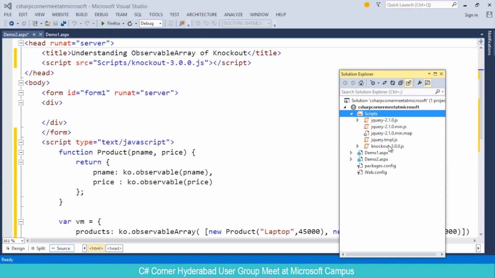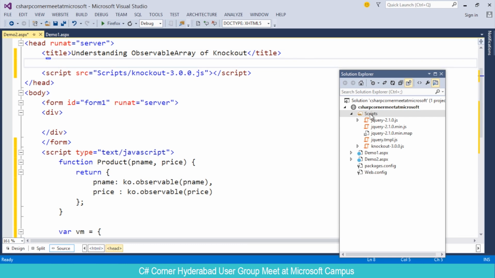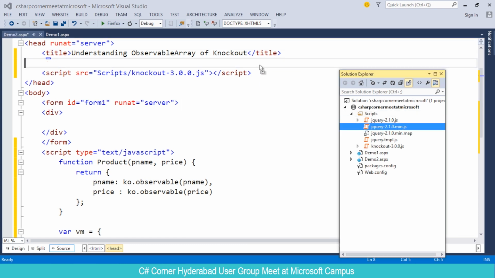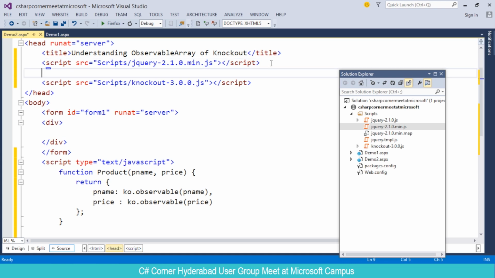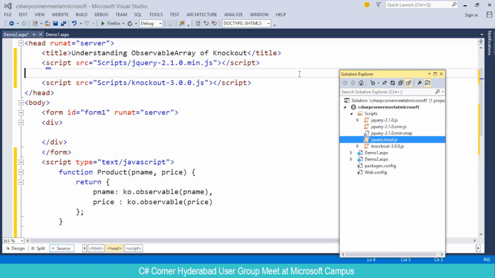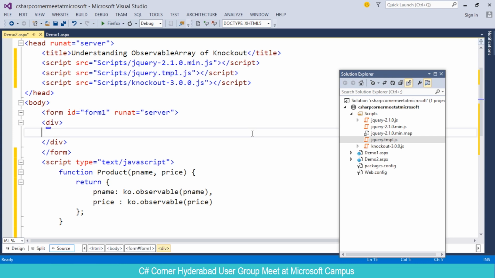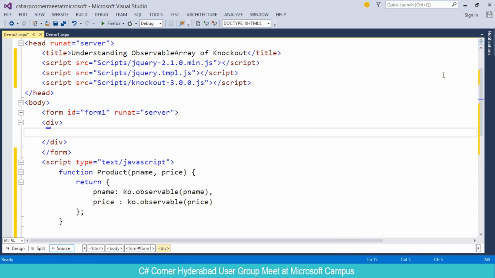I just added it. In order to use this particular jQuery template, let me try to include the things, and jQuery template depends upon jQuery. So first I bring in the jQuery plugin. After that I bring in my jQuery template. Once we added the plugins which are required, let us prepare the user interface required for our application. So I simply say div data-bind equal to template, products template.